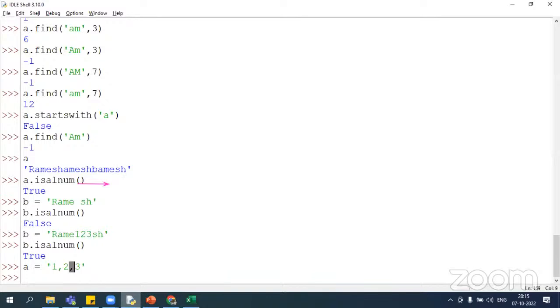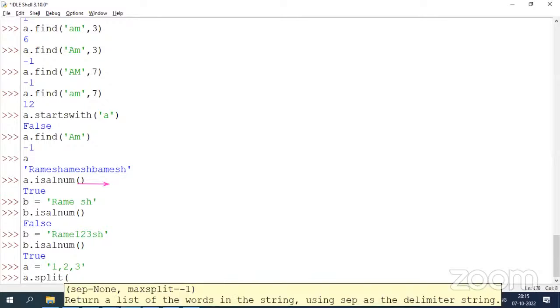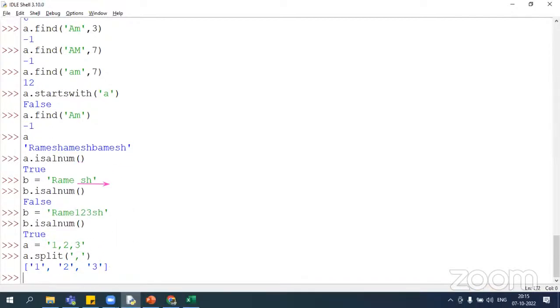Okay, it's a delimiter, meaning it separates the characters. If I say there's a function called split, it goes based on what? I say split up the entire string based on the delimiter comma. So it will split it up as 1, 2, 3. The output that you see is a list, which is our next data type. We are going to cover lists after this. So it creates a list.